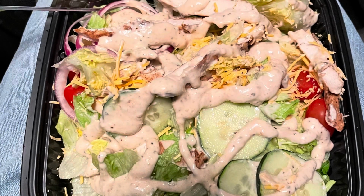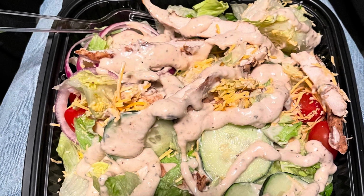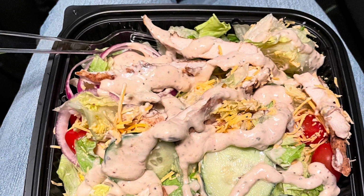So I guess right now I'm gonna go back to the truck, put my necessities back in the truck. Then I'm gonna go back inside and buy a salad. And I think they got spaghetti and meatballs in there too. I ain't gonna lie to you, I'm finna fuck with that and see what that's about.